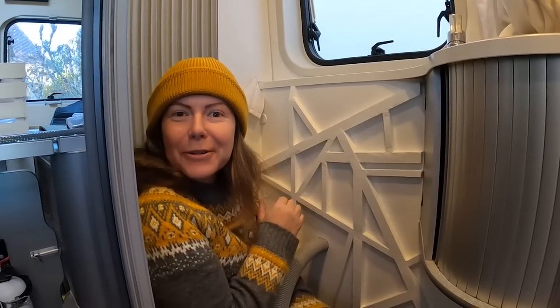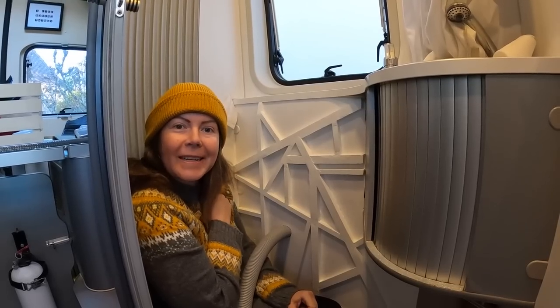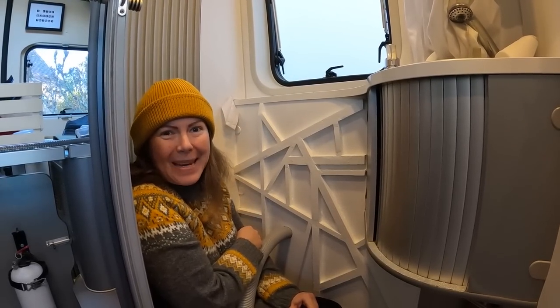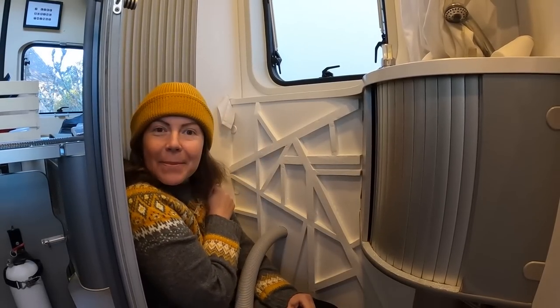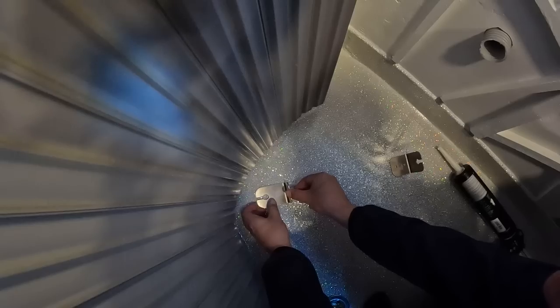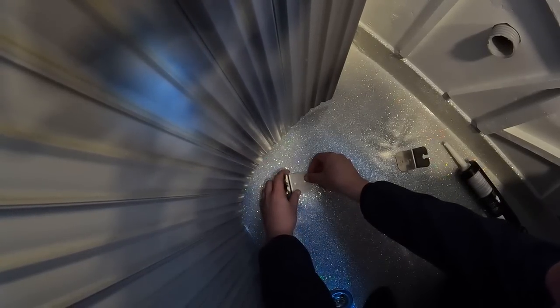And this is our 3D wall. It's just mixed wooden planks, and we painted it over with white paint. So I like it a lot. I think it's very pretty and modern. We just have to put the toilet there and glue the railings to the floor.